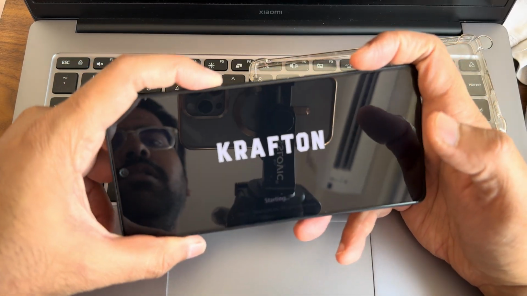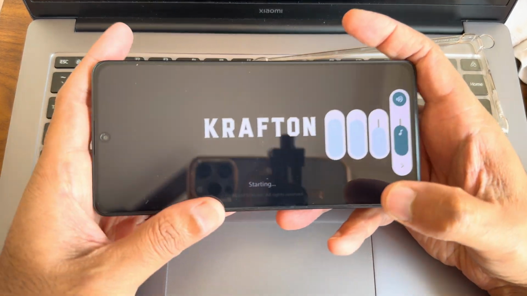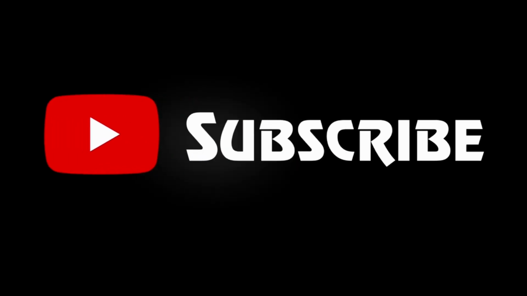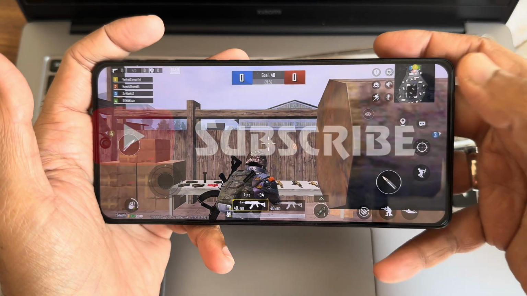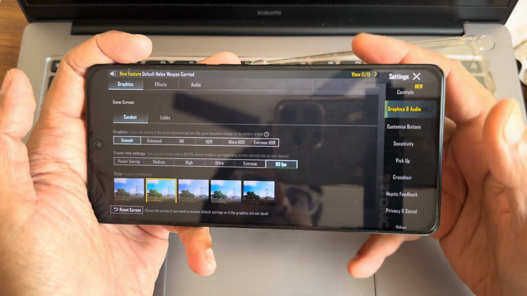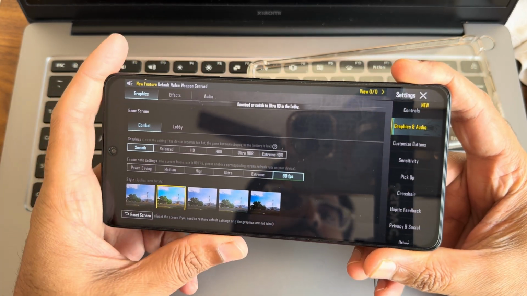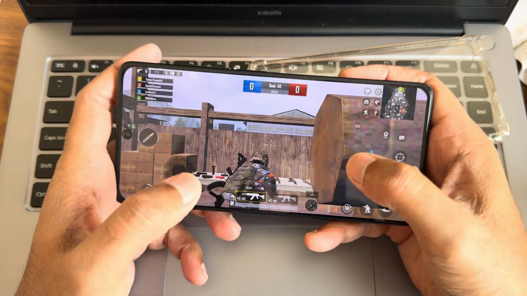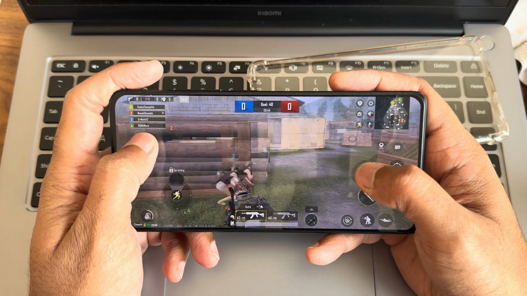And this is how the volume panel looks here. Let me increase the volume. And the good thing is in graphic settings, you get up to 90 fps here, smooth plus 90, and even an ultra HDR option is also there. You need to just download that. Let's see how it handles here actually. And I really felt good about this ROM.